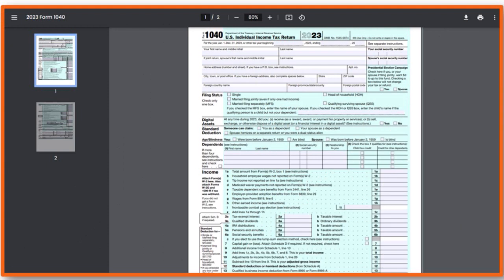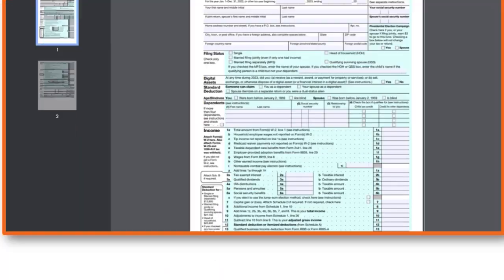I want to show you how you actually transfer that data to your Form 1040, as you can see on the screen here. On your Form 1040, the data must be in sync. Now, I'm showing you this only for when you are filing manually. If you're filing using tax software, the software in the background will do the calculations for you and will also attach all the appropriate forms automatically. You don't have to do anything, okay?